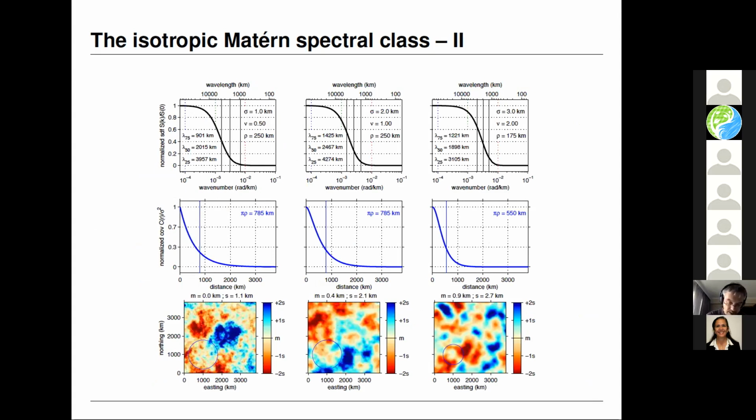And at the bottom are realizations. And the blue circle is sort of a radius of pi rho. So I just want to give you a feel for the parameters: rho is the distance beyond which your correlation, the normalized covariance here, goes to about 1/3. You see that happening here, here, and there. Well, pi rho is, for me, a physical quantity, obviously, because I work on real mountains. And so that's about the size of this thing, and that gives us an idea of the interactions.